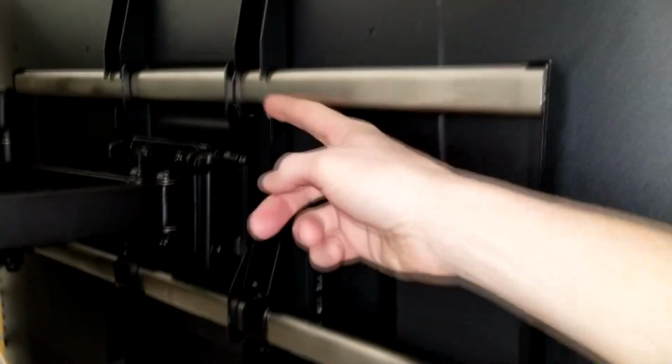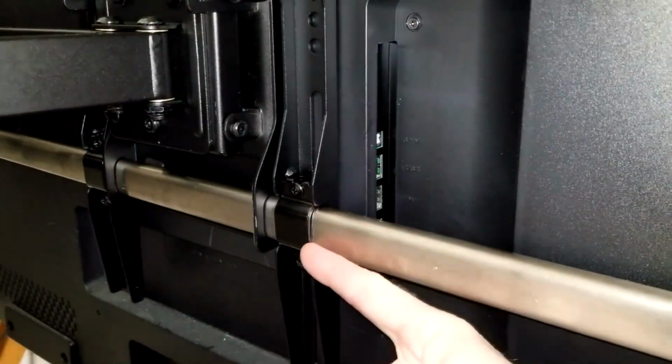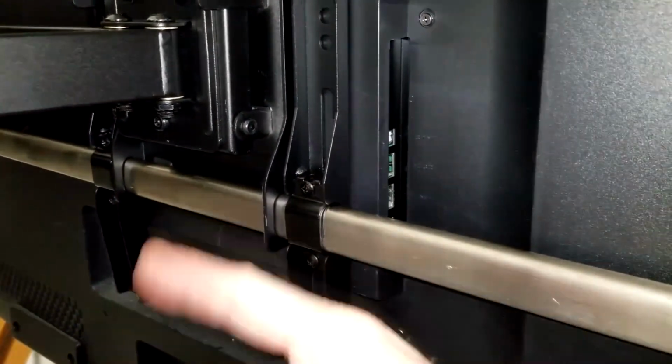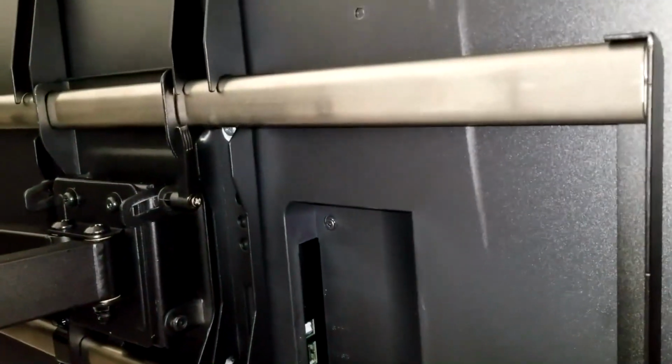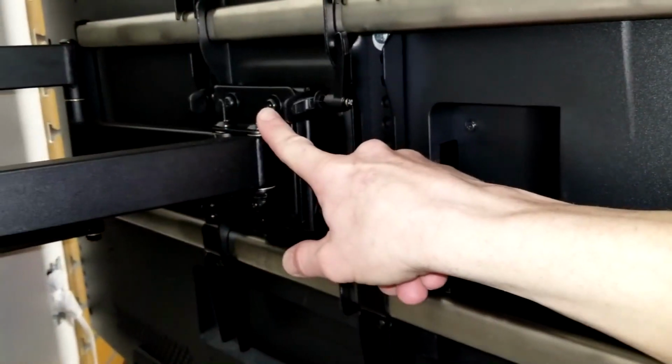So once you do hang the television here, you have your clips right up here. Then you just install the little bracket here that has two screws here and here on each side. And so you are fully dialed in, not worrying about that coming off the television at all. Absolutely fantastic. Go ahead and tilt it again with those Allen screws again.